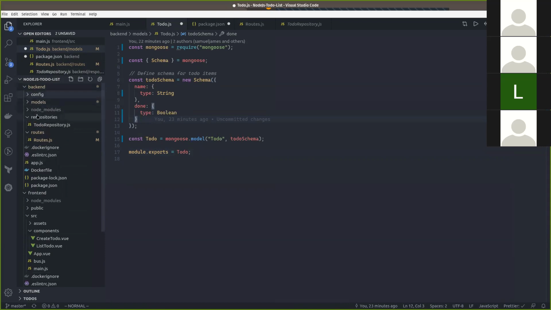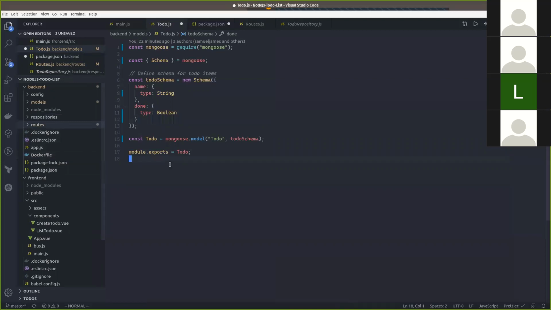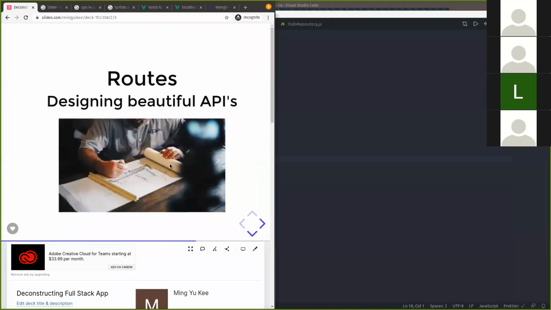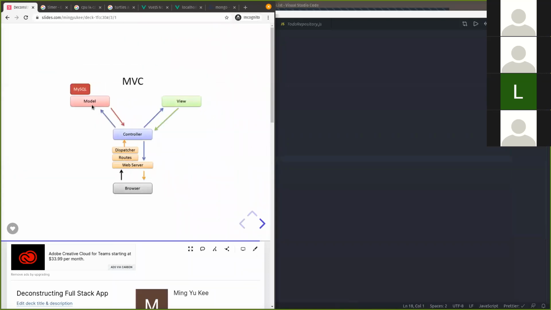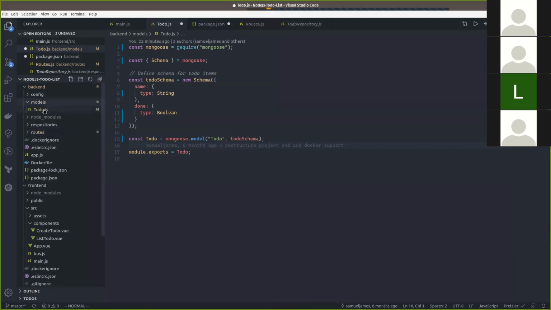You've got a config file, a model file. Then you can call this your repository, or you can call this your controller. You call it whatever you want, but I just leave it as the repository. Then you've got your routes. That's simple stuff, right? If you look back at the documentation, the design of this model, controller, view, routes is all here, basic enough. Of course, if you see some people's code, maybe their routes file is longer and they have a lot more models. Here there's just one model to do, very simple. Sometimes they have a lot of files, but this is the basic design, which is good enough.